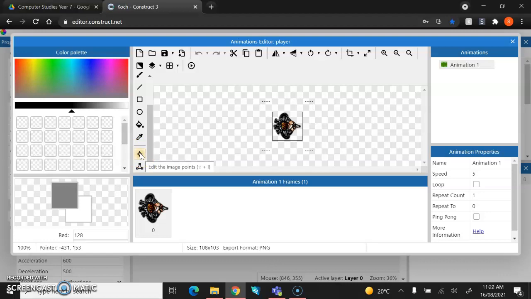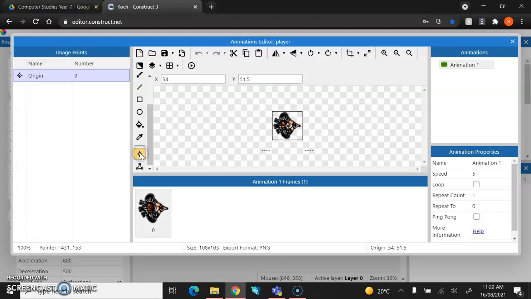So, if we click on that, you will notice that the box over here changes. The first point we have is called an origin, and we can see that it's layer number 0. So the origin at the moment is the middle of the player. We want to keep that origin, so please don't go around clicking around in here. We want to keep the origin exactly where it is.